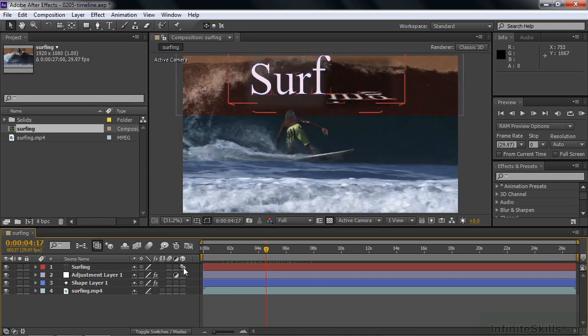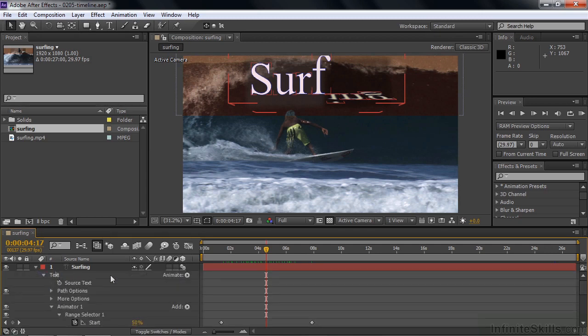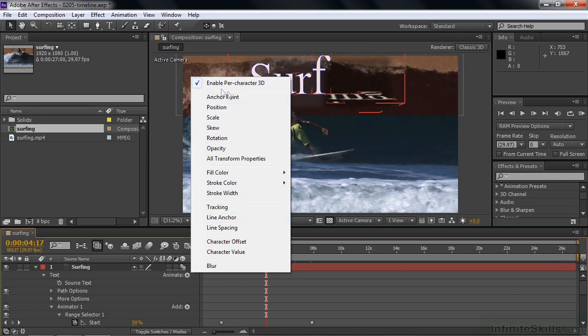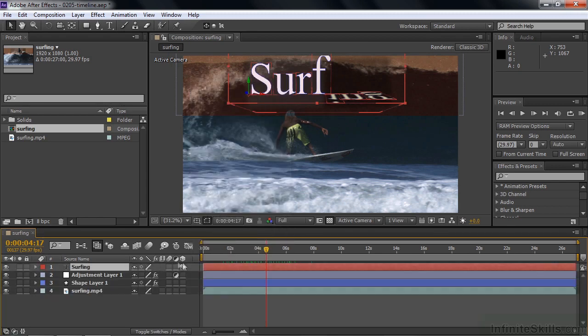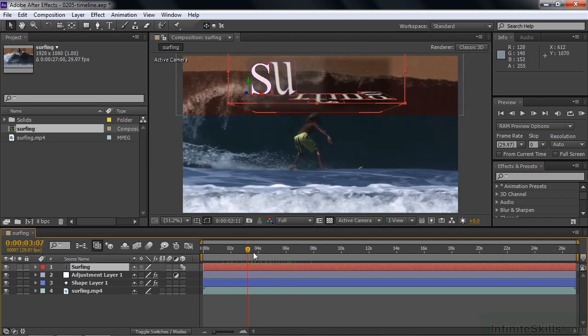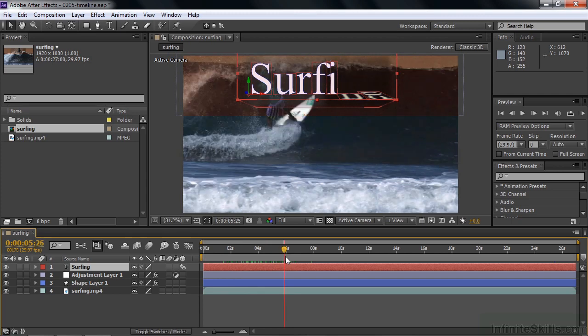This indicates whether a layer is in 3D mode or not. There'll be a box here if it's in 3D, like so. The fact there are two boxes here is because this is text and we're using what they call per character animation in 3D here. Click on this, you'll see that it says enable per character 3D there. So we're doing not only a 3D layer, but we're having the text behave in a 3D space. See how they pop up like that? That's the text behaving in 3D there.